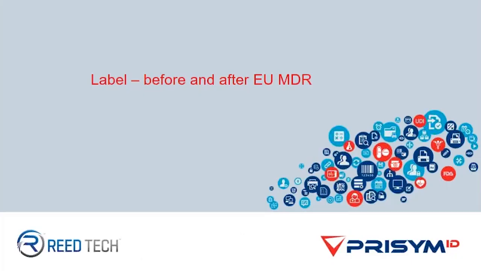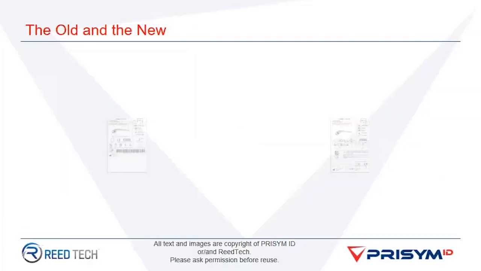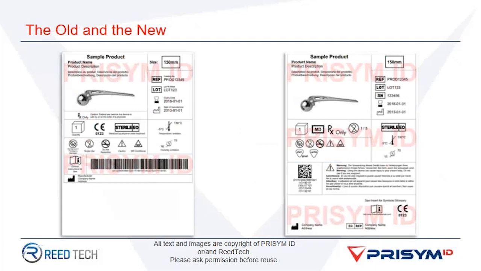Now, we'll take a look at a mock-up of a before and after label that we've done. I've created a dummy label, and as you'll see on here, we have quite a lot of information. Typically, you wouldn't have all this information on a single product, and there are a number of pieces of information there that you wouldn't expect to be on a stent. But what we've tried to demonstrate on here is all these different pieces of information and how they are changed by this new regulation and how that impacts a label as a whole.